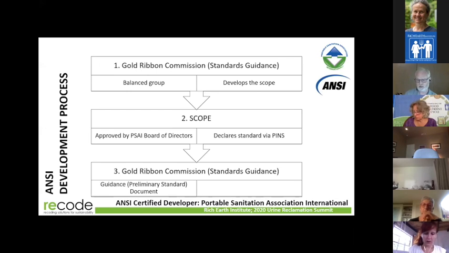We can use different language and different processes, but we're really laying the groundwork, the baseline, to standardize language, approach, how you handle it, what fixtures you can use, what materials, and so on. So it's really at the ground level, and that's really critical to emphasize in this process.